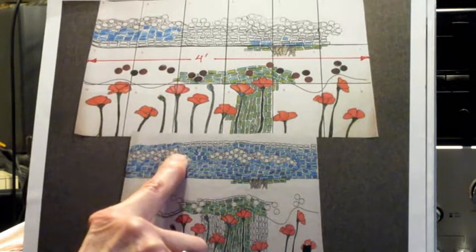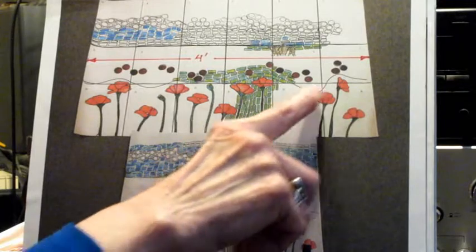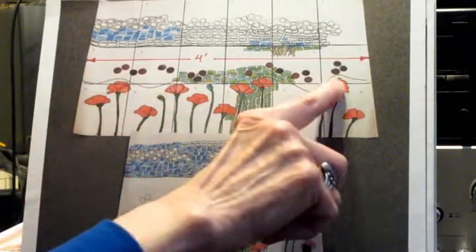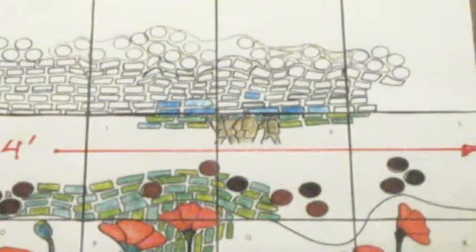and she wanted flattened marbles in there so that the veterans could touch them. So there's white flattened marbles, some blue flattened marbles, more white ones, and then down here, these are red flattened marbles. So I designed this poppy field, and I didn't color it all in. Poppies for the First World War veterans, it was a way of making money for the vets after the war, buddy poppies. And my grandfather had buddy poppies everywhere. So that's what this signifies, and I put some of the doughboys right here going off into the horizon.